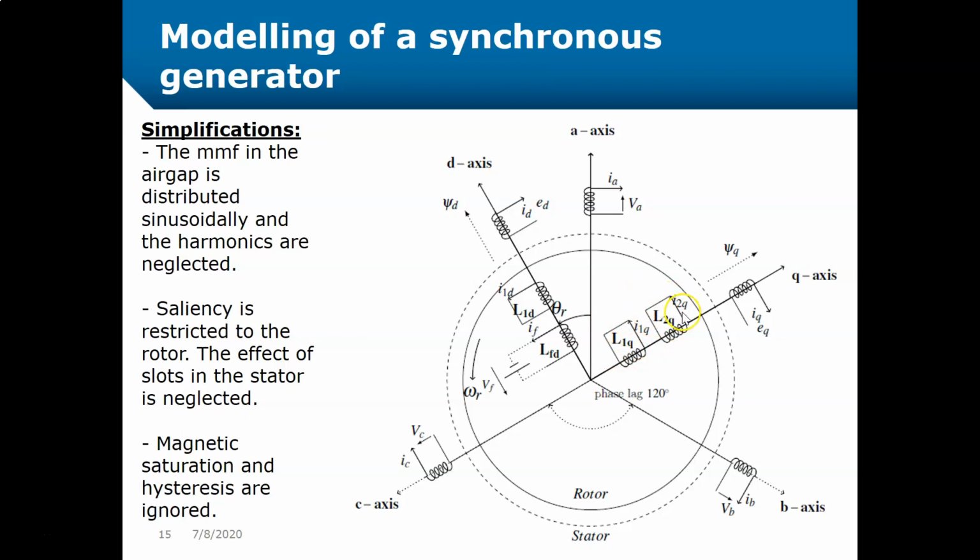Depending on what kind of topology we have on the rotor and what kind of transient behavior we want to analyze, we can neglect one of them, or we can neglect two of them, and we can get different types of models. So for example, for the salient pole rotor, we can have what we call a 2.1 model, and that's a possibility. We of course also have the windings for the A axis, the B axis, and C, which are the three-phase windings.